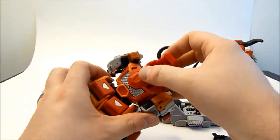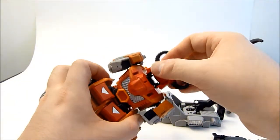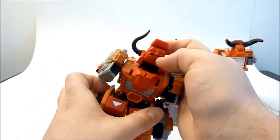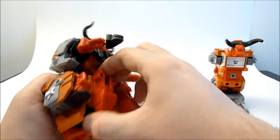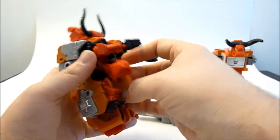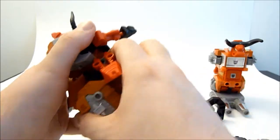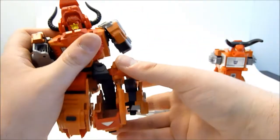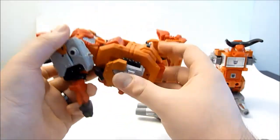Some of you may be wondering why I didn't show this compared to some of the other third-party combiners currently available on the market, such as Stunticons. The reason is very simple. They are packed in boxes that I can't really access easily right now. Otherwise I would have. But I'll just tell you right off the bat, the Fans Project Stunticons come up to roughly Bovis's waist in robot mode.